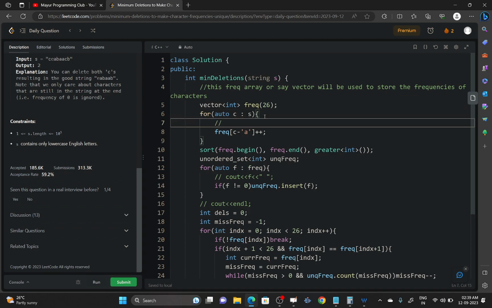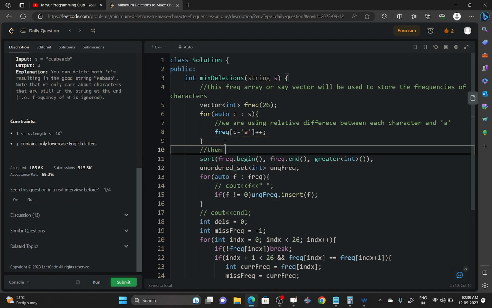We are using the relative difference between C and A, between each character and A. Then we will sort the frequency array in descending order.